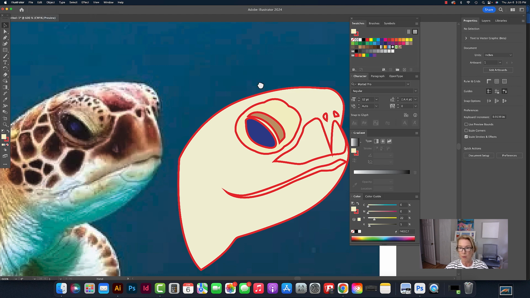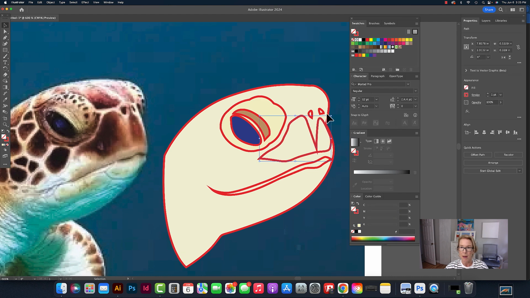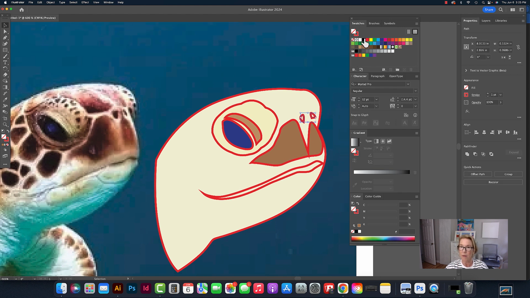I'll show you some more tricks later on, but I'm going to color these, I don't know, brownish, and these, I'm holding down the Shift key to select both of these little nostril guys. I'm going to make those that color with no stroke color, and all three of these.